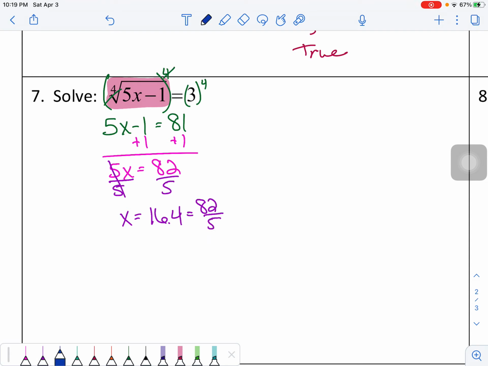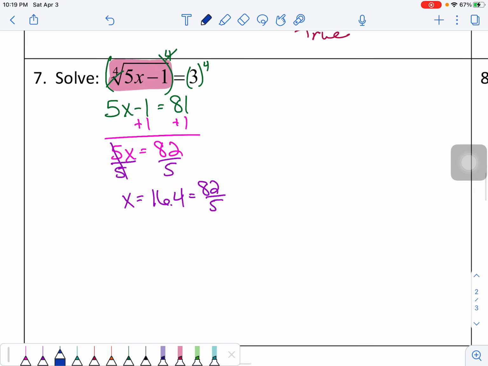Now, I think that's my answer. But as we've seen in every problem, you're going to check your work. All right, you have to do this. It's not because you don't know how to do these problems. It's literally, I have to check my work. This is just something you've got to do.